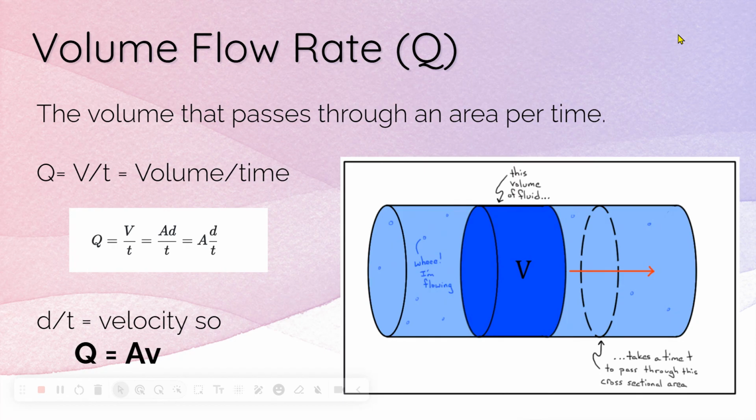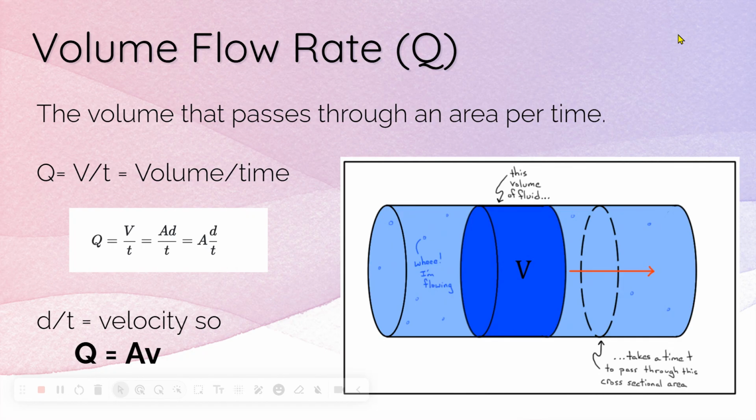We are going to, in all of our calculations, discuss flow rate in a pipe or a tube that is completely filled with water. Okay, we're not going to have any air in there because that causes some weird things happening to the way it flows. Volume flow rate is given the letter Q.